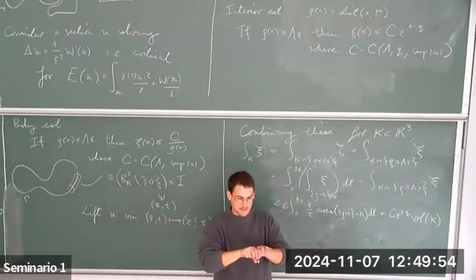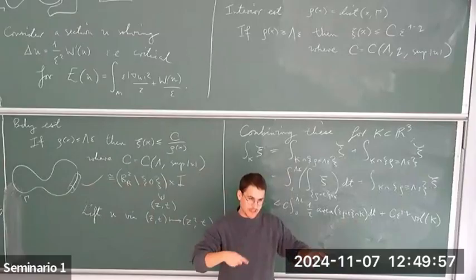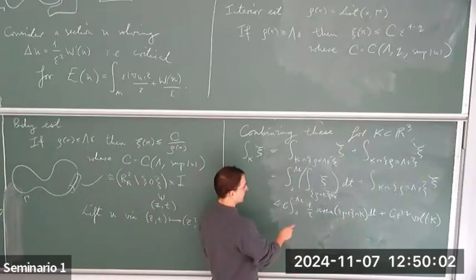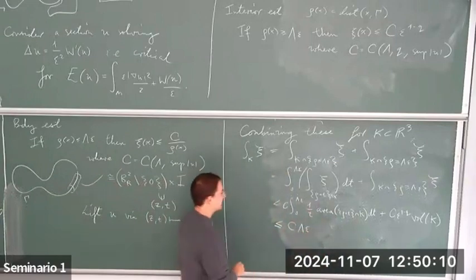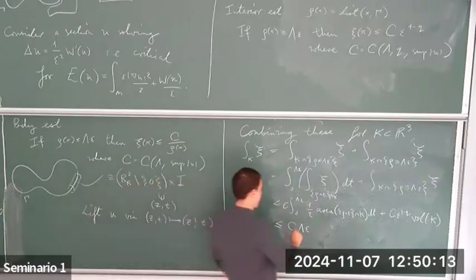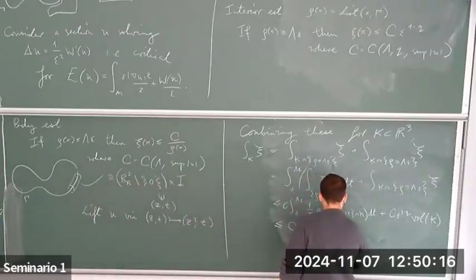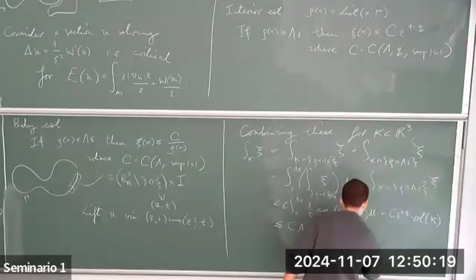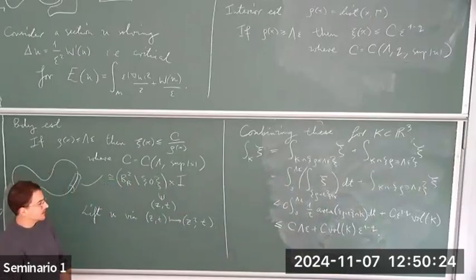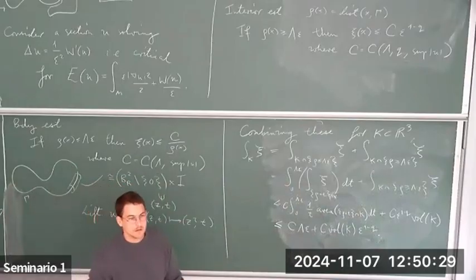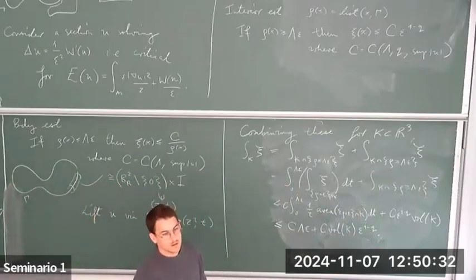Now let's think about this. This is a cylinder of radius t, so the area is of order t. So that cancels the 1 over t. When we integrate, we're left with a constant lambda times epsilon, times this term of order epsilon to the 1 minus q. And so as epsilon goes to 0, because q was smaller than 1, this goes to 0.